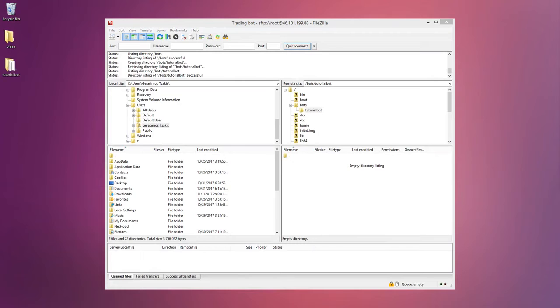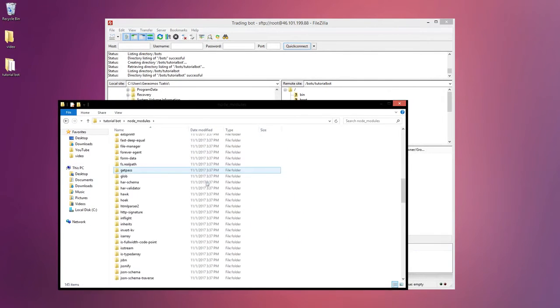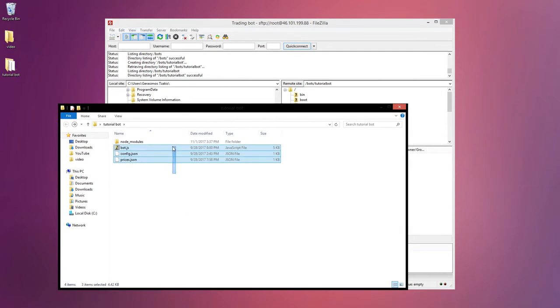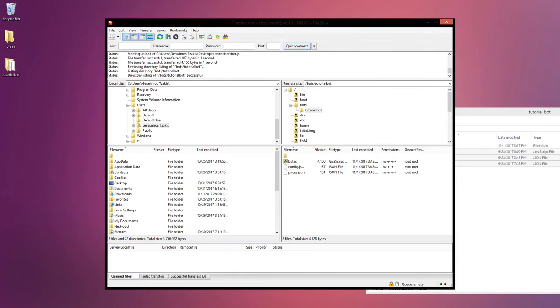As you can see, I have the files here, and this is just like a simple life hack. The node modules, there's so many files and it takes quite a while to upload them all. So what I like to do is just move the 3 files that we have, not the modules, and then install the modules from inside the server, which doesn't take too long. So as you can see, we have all our stuff in here.